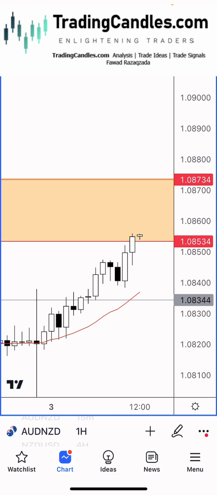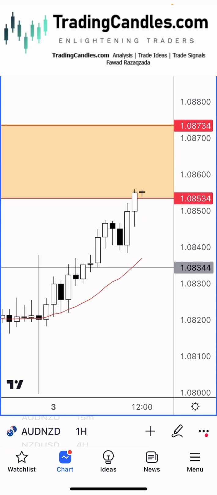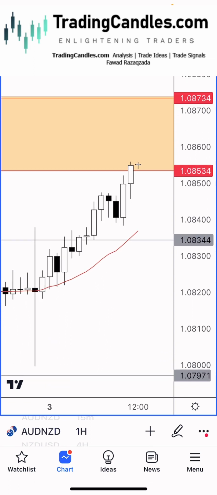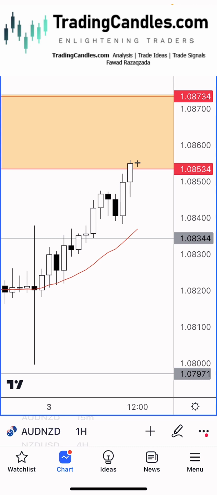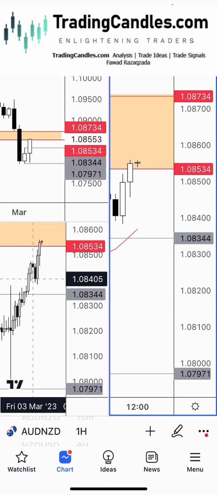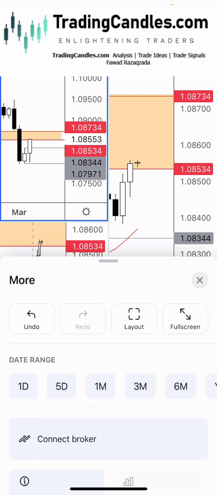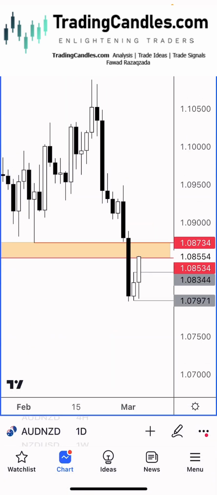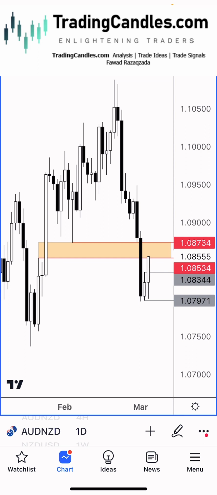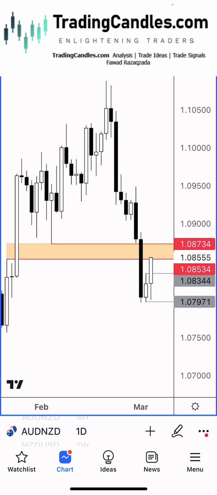For confirmation, we will need to see some sort of a bearish looking hourly candle, like an inverted hammer or something, to give us a bearish signal and to get the shorts excited once again. So I'll be looking for a bearish reversal at that area. Okay, but the whole idea of this setup is basically the market moving from one area of liquidity to the next.